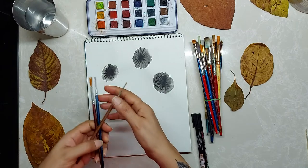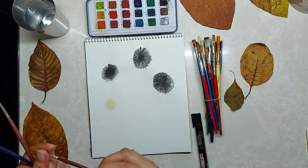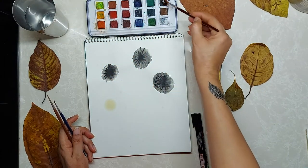Last time I told you I'll show you how to use poster or acrylic colors. Before that, I want to show you one more technique of watercolors.